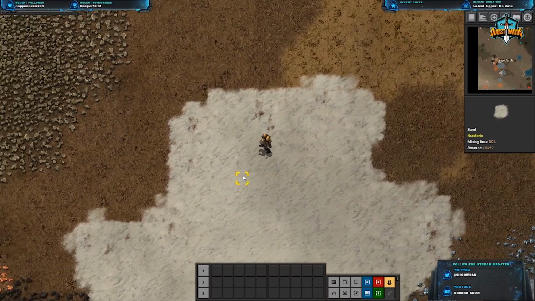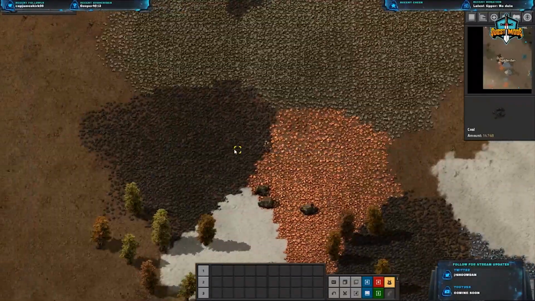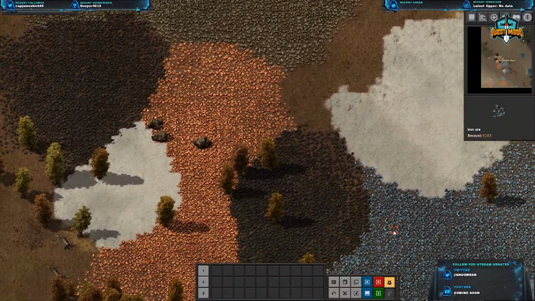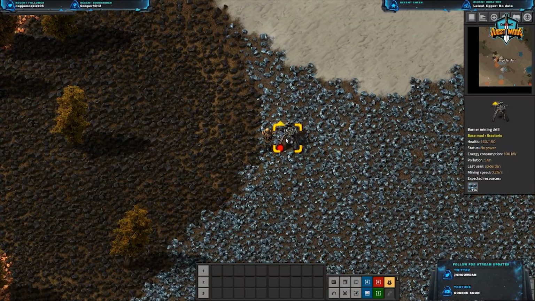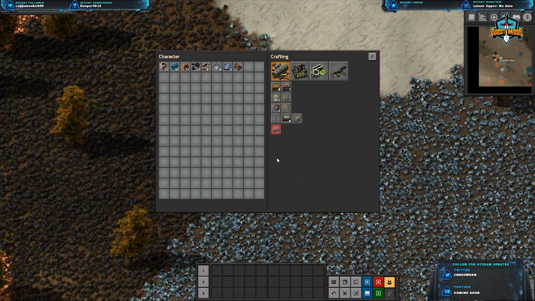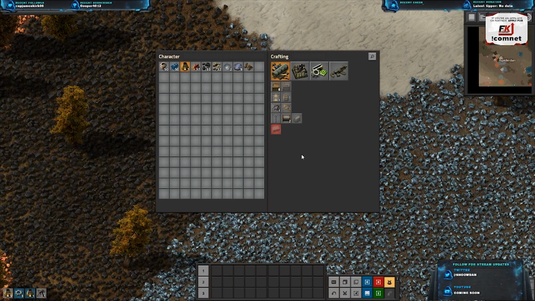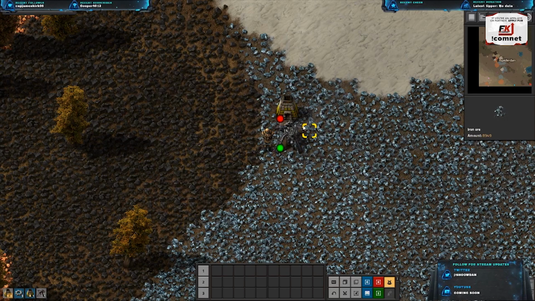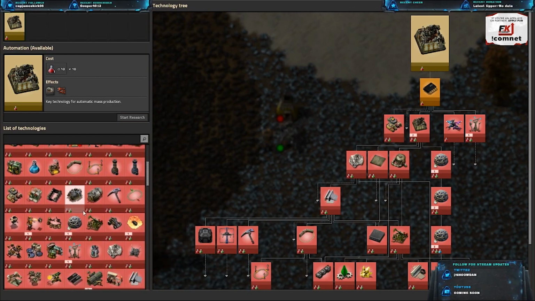Ooh, sand. Interesting. Stone. Coal. Copper. And iron. Cool. That there. Q.